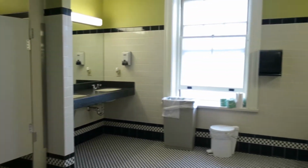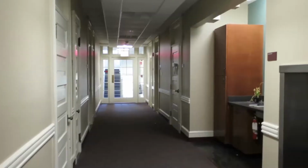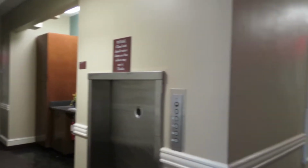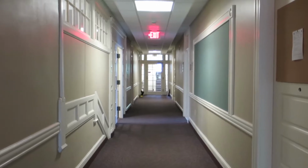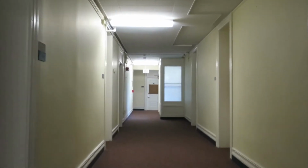But despite being the most popular or most sought after dorm, I don't think that Safford is necessarily any better than Brigham, which we just talked about, or Porter, which I'm going to talk about next, which are the 2 buildings that are next to Safford. But I think at this point it's just earned such a reputation. So third, as I alluded to, is Porter, and I lived in Porter my junior year. I only lived in Porter for half a year because I went abroad in the spring, but while I was in Porter, I had a double, and it was pretty massive as well.